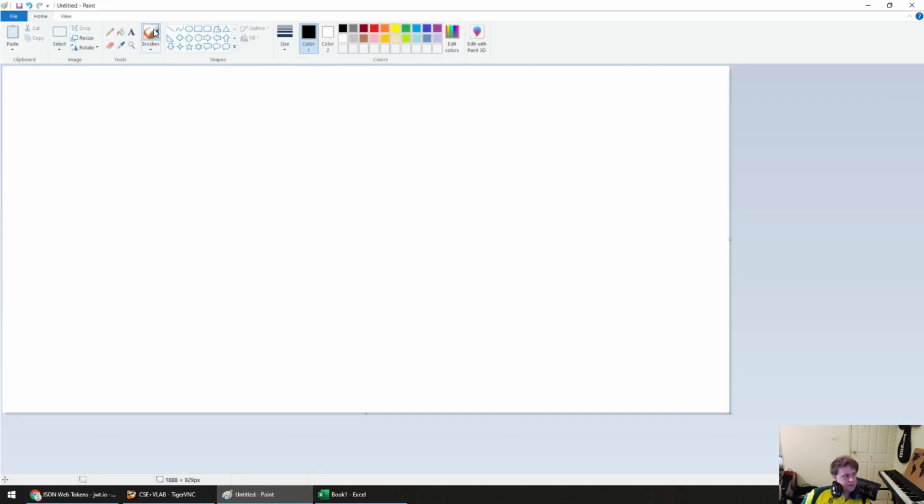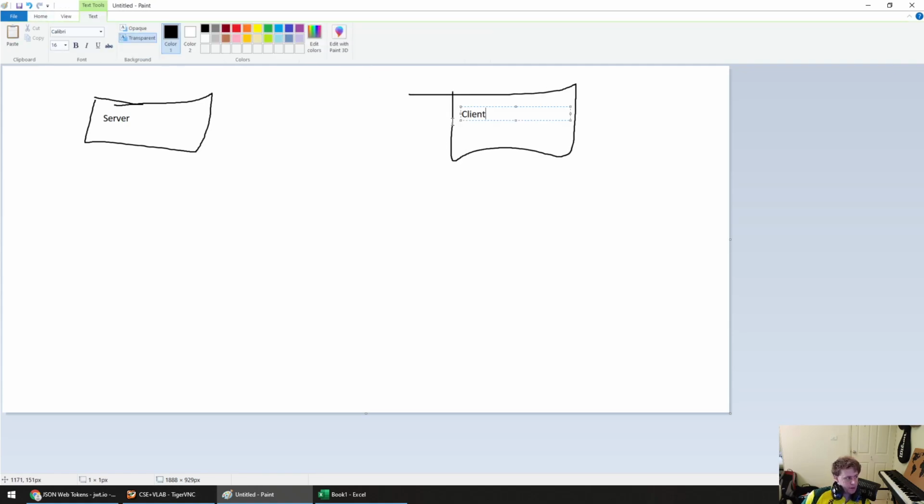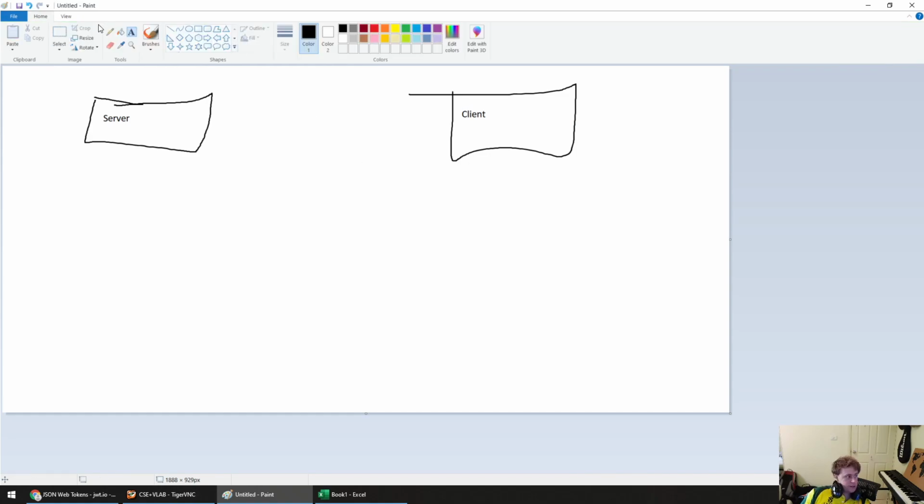Well, you have a server over here, and that server will typically say, I'd like to send some information to a client, which is maybe a web browser or something. And what that server is going to do is it's going to have a whole bunch of information like this, and it's going to say, I want to package this up in a secure way. Not in a private way, but in a tamper-proof way.